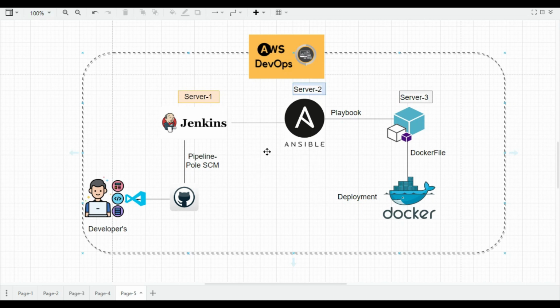So let's discuss how the flow actually looks like, and what are the steps that we are going to see in the next video. That video might be the length of 2 hours or maybe 3 hours, I'm not sure about that, but I'm going to implement this in the next video. Here, just make sure that you watch this video first, then only you will get the idea of what we are going to build.